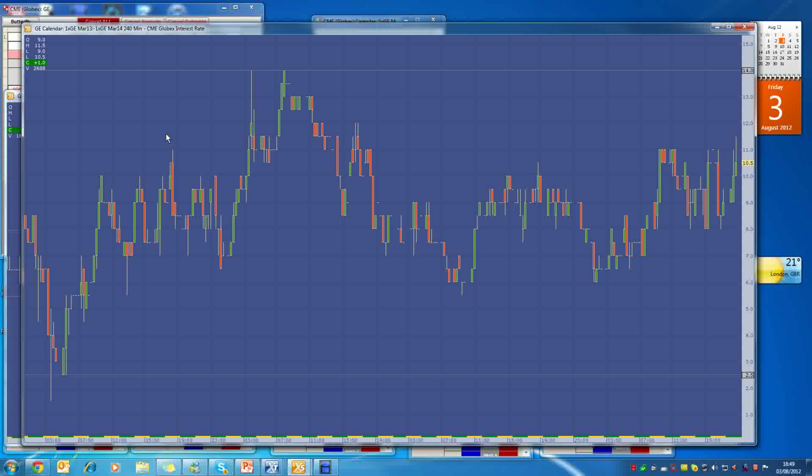Now we can look at the 1-year spread. This is the March 13, March 14 spread, and as you can see here, it's got a much bigger range. We actually traded from a low of 2.5 all the way up to 14. So we've got an 11.5 tick range over here as opposed to the 3.5 we had in the 3-month spread. But even so, as you would expect, the calendar has been ranging pretty well. It's just been a bigger range.